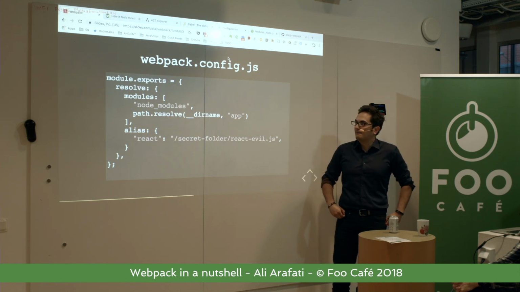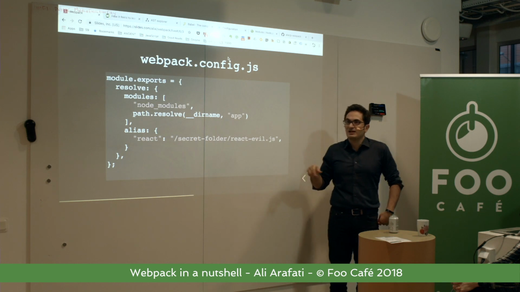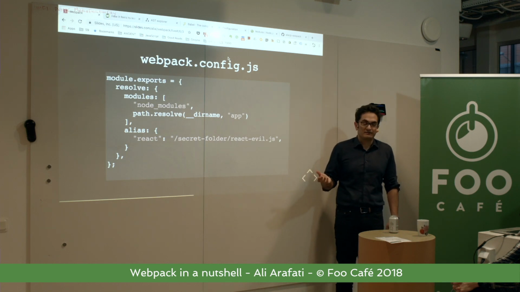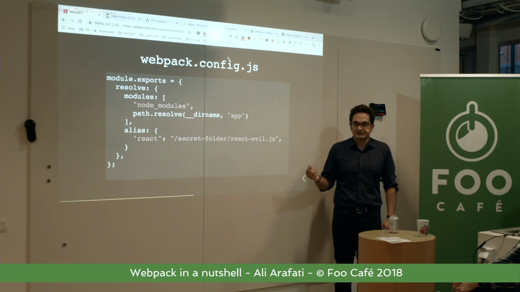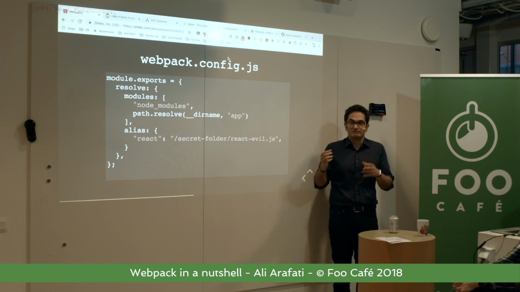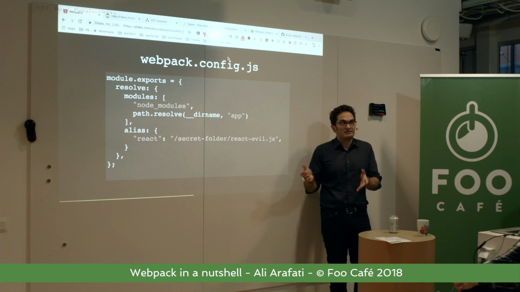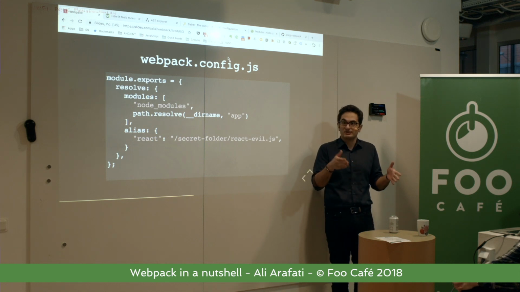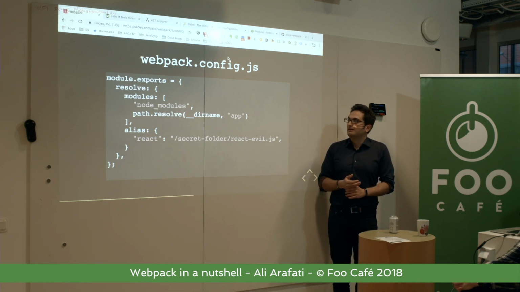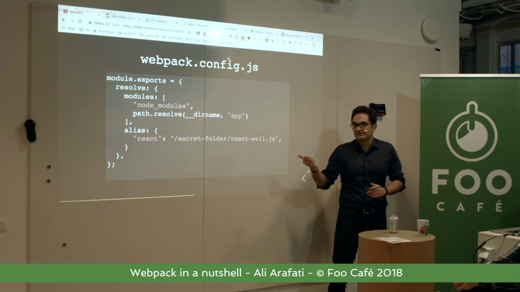This is a trick that people use to avoid the import dot slash because you don't want to see that. But a better way of countering that is to use a monorepo. I don't know if anyone has heard about it. You can create a monorepo which consists of multiple packages, and then you can use those packages to import things absolutely. So look that up. And then we have aliases as well.